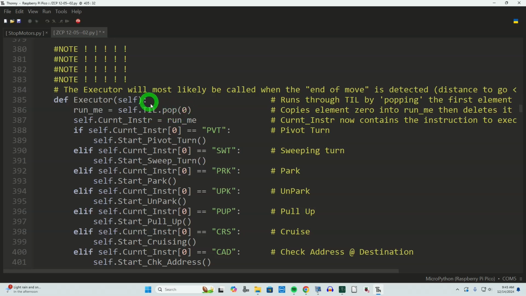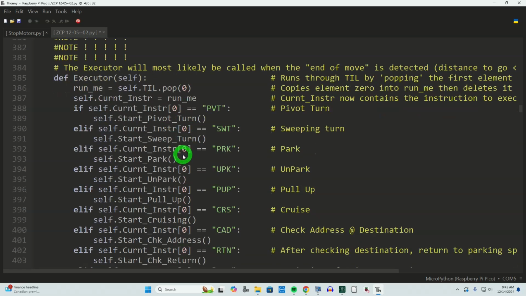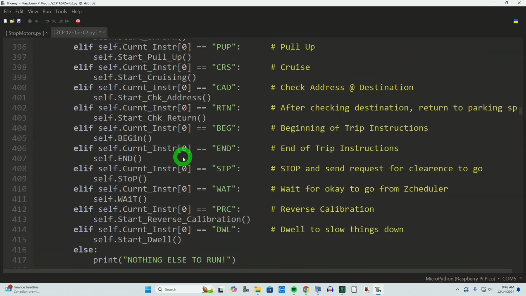When I do that, that one goes into the run me, and then this one gets deleted out of the list automatically. So I don't have to manage that, deleting out elements and all that. Pop's kind of a cool little feature, and I think it's a little more elegant than doing it the way I was doing it in the last one. But that's how we iterate through the whole trip list.